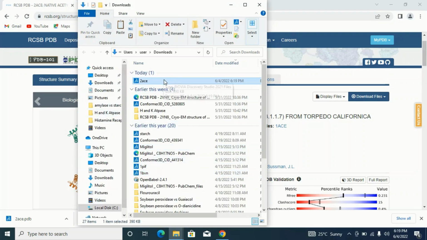You can see my protein is already downloaded, and you can see the icon there, which is BS. This is Discovery Studio, the software that is the default in my own system. So your own system may have a different default software, but it's just the format that matters, which is our PDB format.